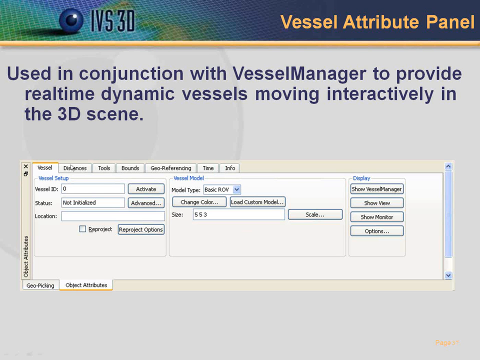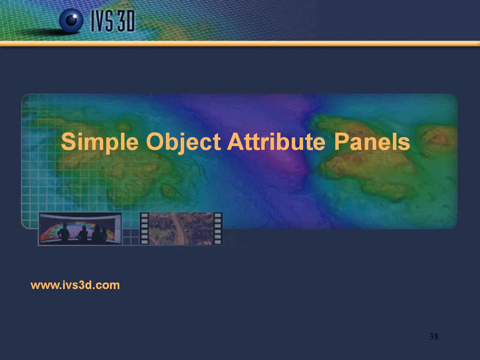There are tools to measure distances from other objects in the scene or destinations. It can be tied in with the profile. Obviously, I'm not going to go into the detail about it in this particular talk, but certainly this is one of the more sophisticated objects. And then there's, I'll go through really quick, a number of very simple ones which tend to support visualization or interpretation options in one way or another.